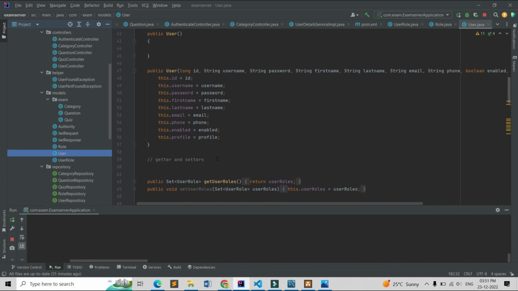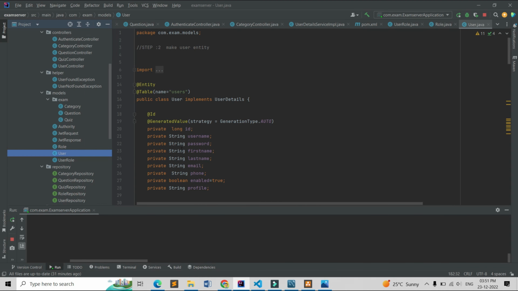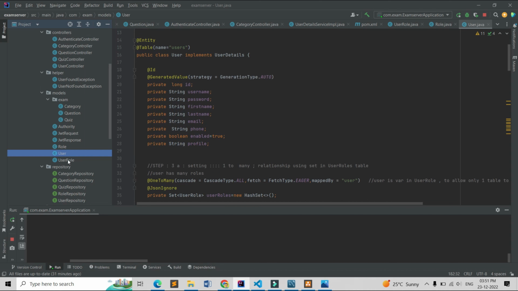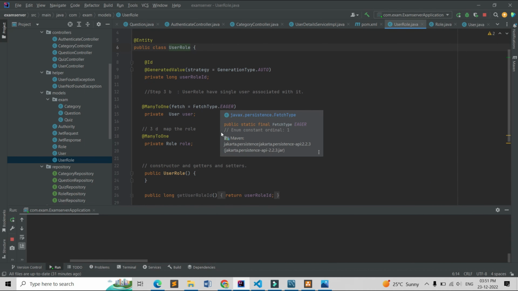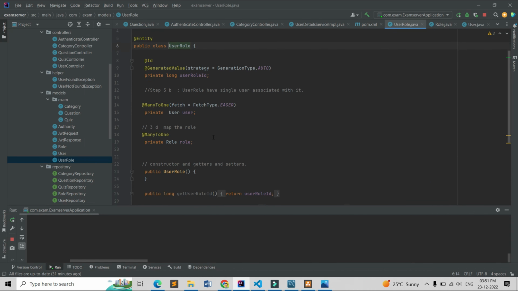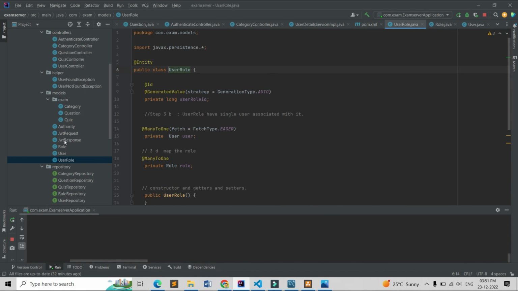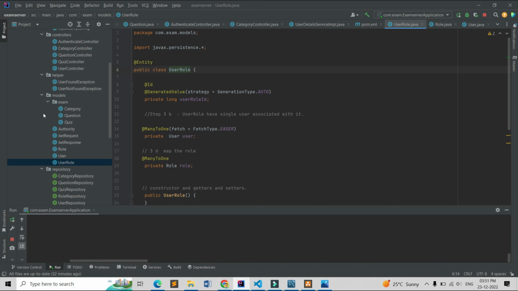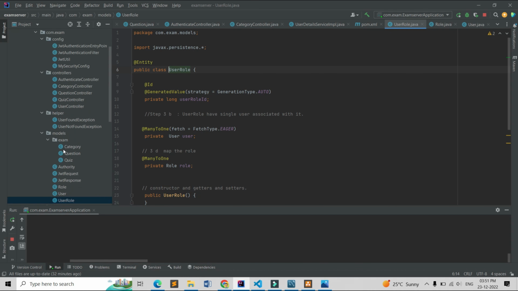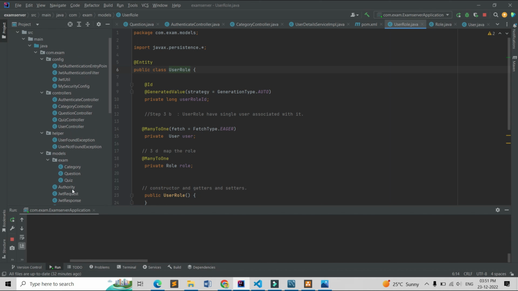And we have also implemented user details to check the authentication of the user that is logged in. And user role connects both the user and roles classes. The roles class and user class are connected using this common class of user role. So this is a basic implementation. And here I have used the controllers to access the API, and all things are authentication.